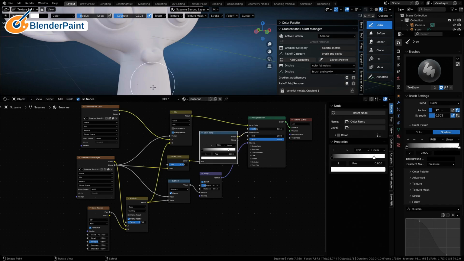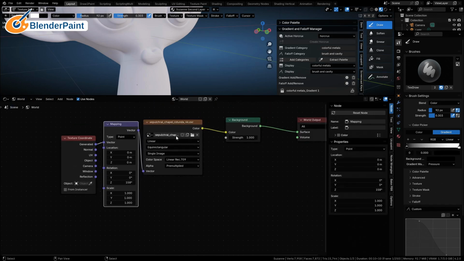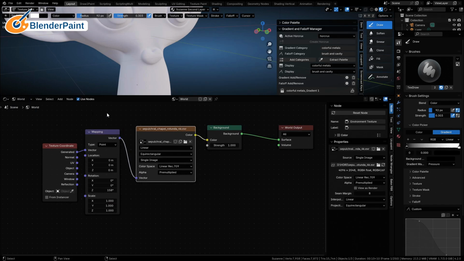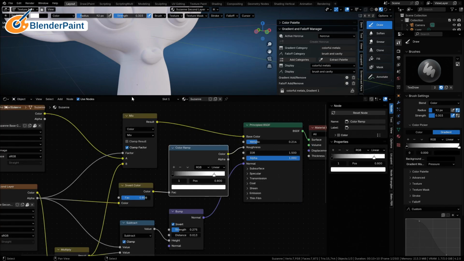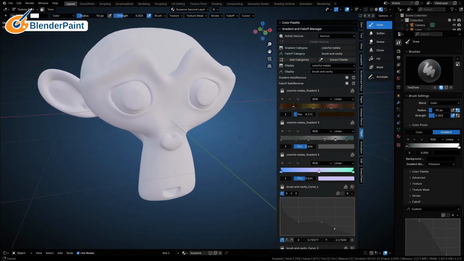We're only using 1K images right now, so there might be some pixelation. I just don't want to mess with the video driver, trying to keep up with everything. I'm currently using an HDRI that's mapped to the background, so once we get in there, there'll be some lighting that'll actually be nice and not ugly with the render side. So let's go back to the object, come back down, we'll drop this out of the way. Okay, so let's introduce this again.